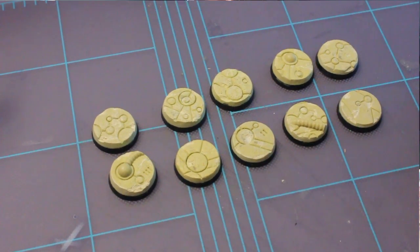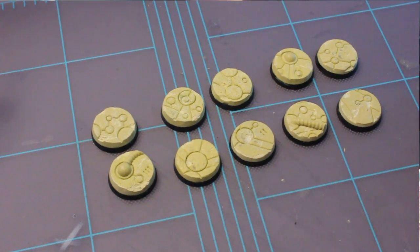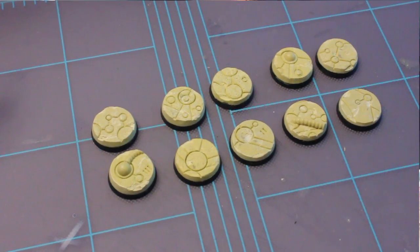You guys saw my Chaos Blood Angels. I'm still working on some more of them. I've got a whole bunch more jump pack infantry I want to do, and he's providing me with a whole bunch of Chaos bits so that I just have to buy the Blood Angels kits and then I can swap bits and things and theme them a little differently to my taste.